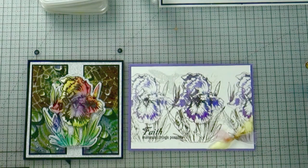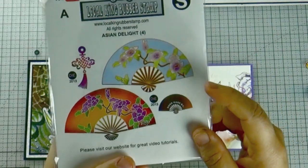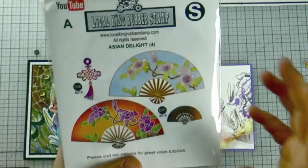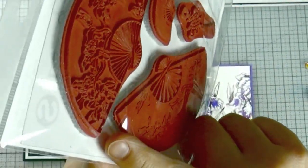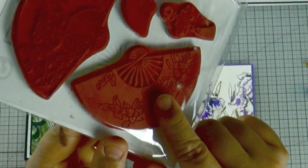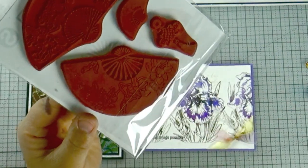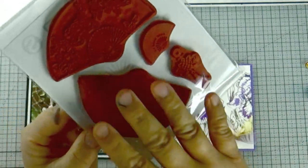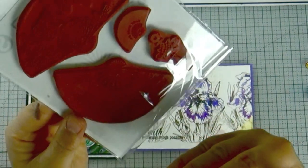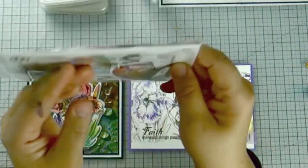There are a lot of stationary stamps. You can see there are two kinds of stamps on the market: one is called the detail stamp, and one is called the shadow stamp. The detail stamp is the outline that raises out. The shadow stamp is flat - the outline is reverse. So when you use the shadow stamp, you color with the markers and stamp it, and all the image - because it's reverse - the lines go in and don't pick up the ink. That's how the shadow stamp works.